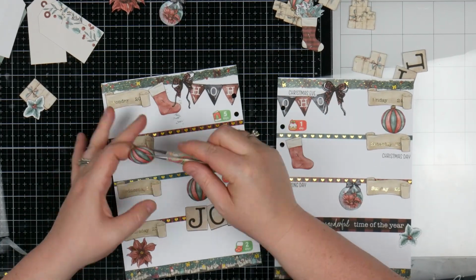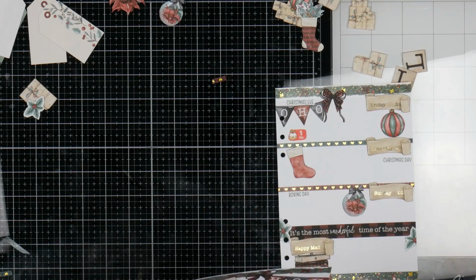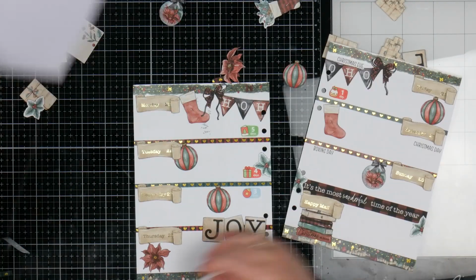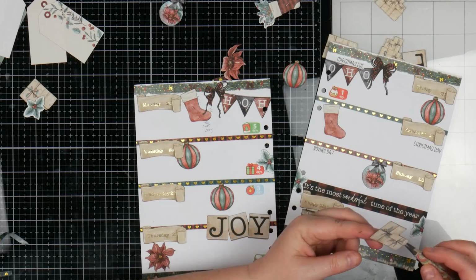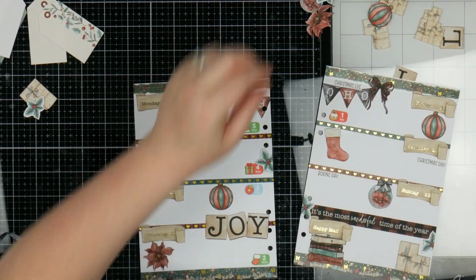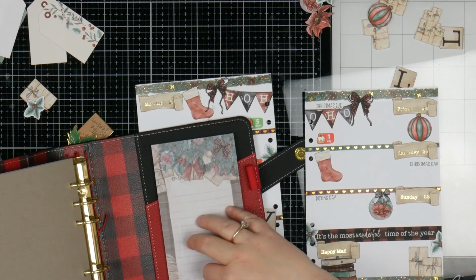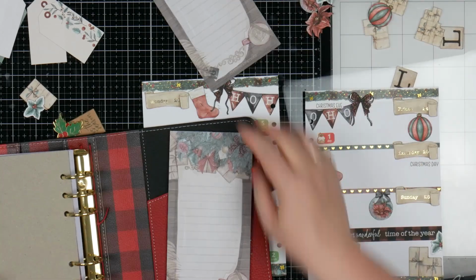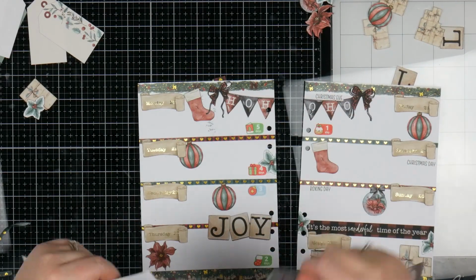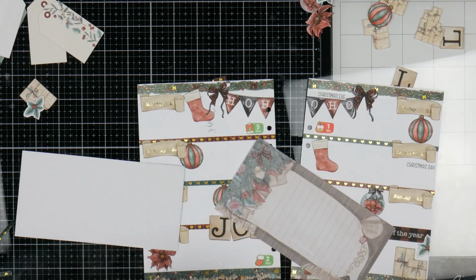Okay. So it's going to cut off the excess. I feel like I'm missing something down here at the bottom. Just something's not quite right. Just need a little thing of presents. And then I will do a flipper. I will do a skinny flipper. So in the Christmas at home kit, I got a notepad. So what I'm going to do is grab a couple of those pages and have them as the basis for a little flipper. So it's just going to be as wide as it needs to be to hold these. I shouldn't have got them all off like that. They've got stickiness on the top.